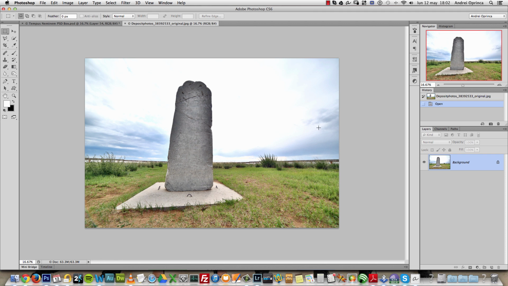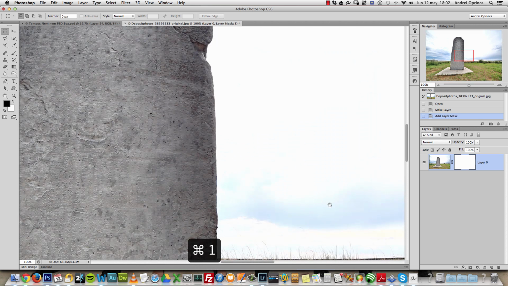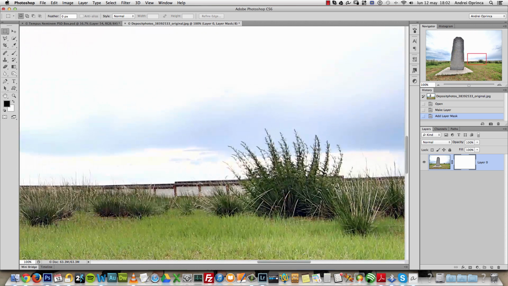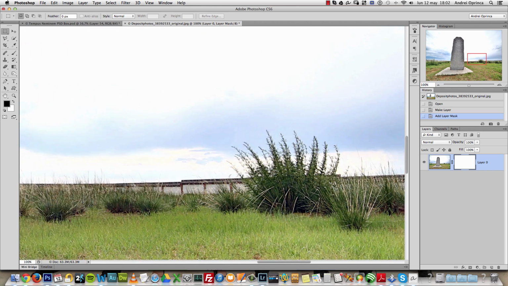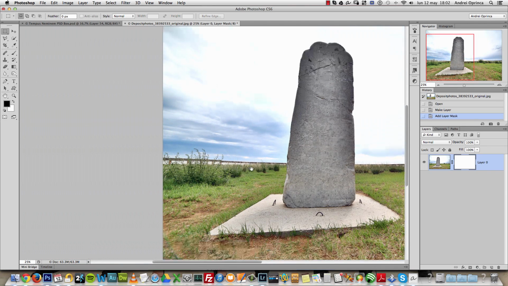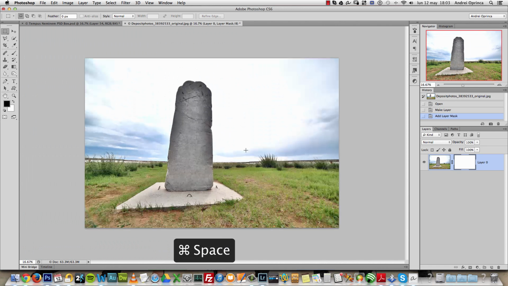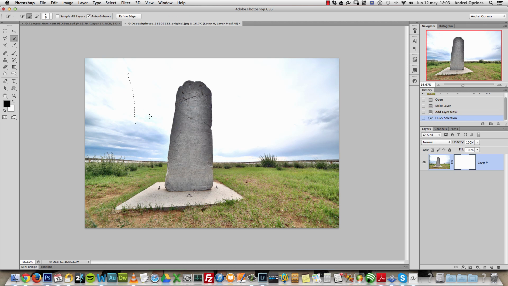So I went and I masked this. I will create a layer mask for this. You can mask this using several methods, depending on whether you want to keep these plants here or not. If you don't want to keep the plants, you can use the pen tool and just crop this part and then use, for example, another stock image to cover this. Actually, let me do it like that because it's a bit quicker and I want to show you how you do that.